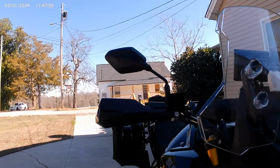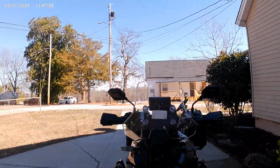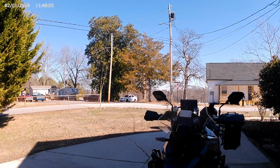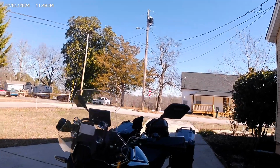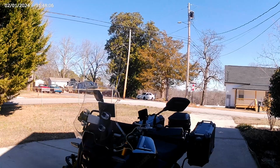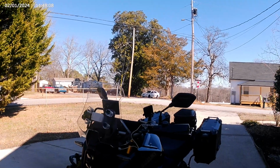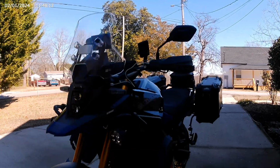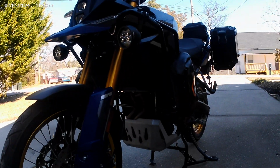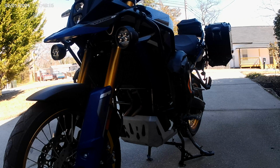After I added the driving lights and the bags, to about 50. So believe it or not, those side bags and the windshield cost me about 5 to 7 miles to the gallon. That's riding the bike basically, as a normal person would. Haven't hit anything with the bash plate, but it's nice to have that on there.